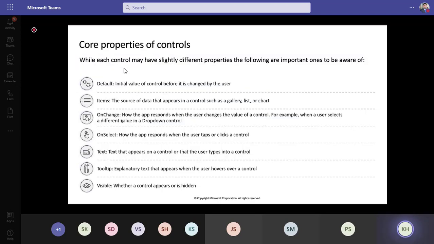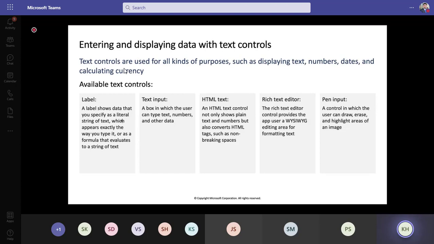Okay, so we have seen label. These are some of the text controls that are available. Text input I have seen. HTML control. Label shows the data that you specify as a literal string of text, which appears exactly the way you type it, or as a formula that evaluates to a string of text.